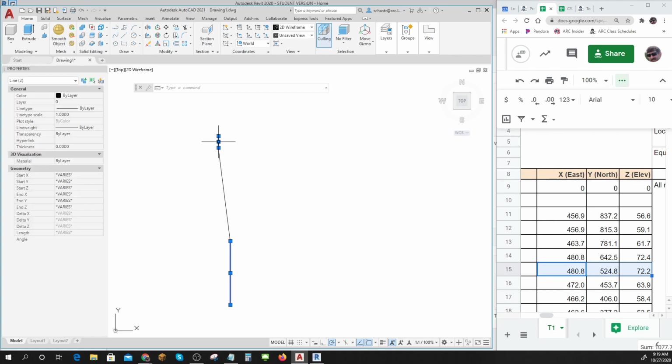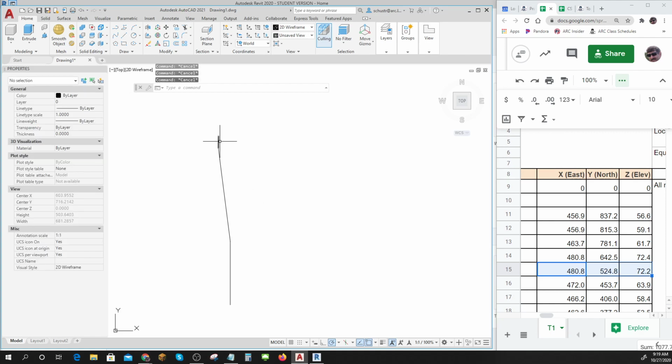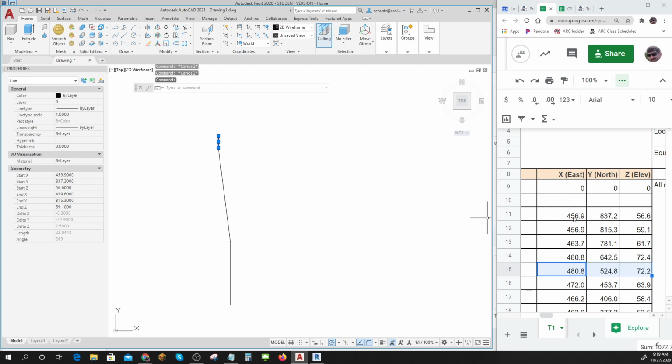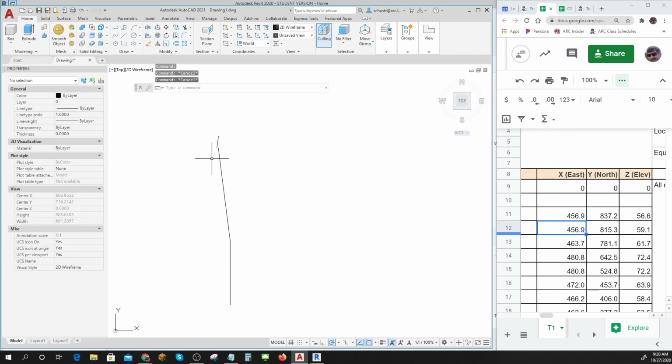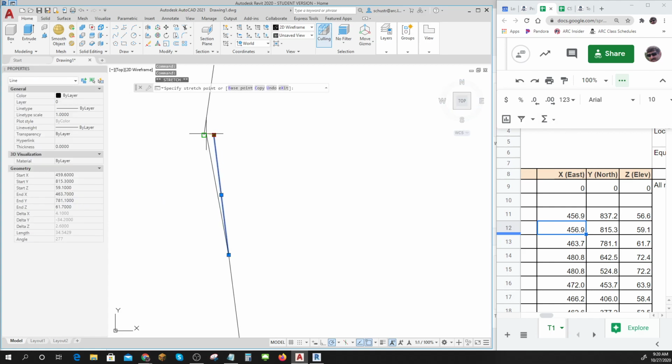So if I do that line, that one started at 459, 837.56, and it ended at 456. That should have been 459.4. So I got that one wrong. 456.9. Man alive. What's going on with all these? There we go.